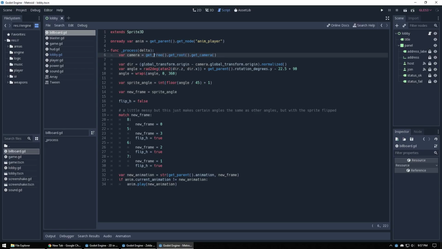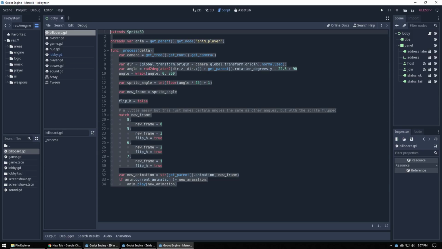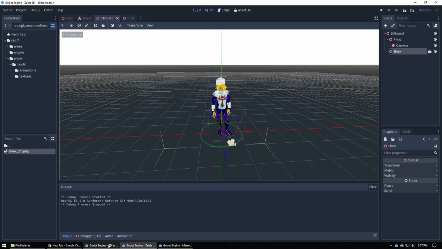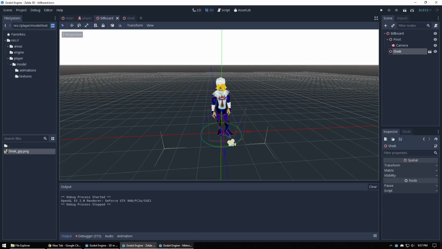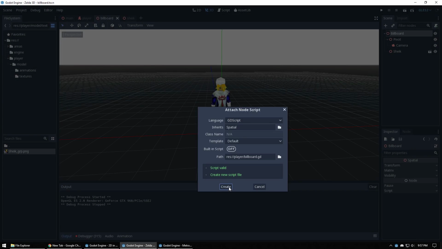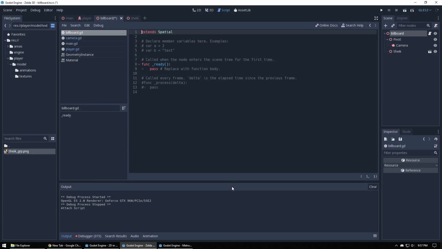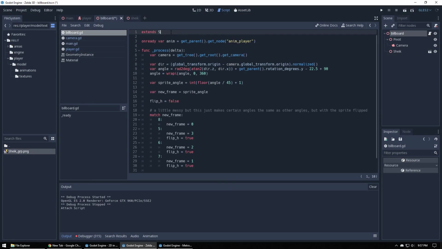This camera is gonna be the player's real camera. You're already getting the input, so you should be able to just rotate the pivot for the camera on the other scene. Yep, that's, yeah. Alright, I'm just gonna do it based off of this. So let's copy this whole thing real quick. This is gonna be on the billboard script. Not Sprite 3D, it's gonna be spatial.